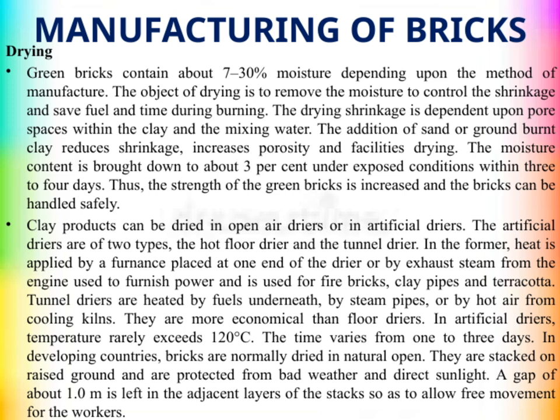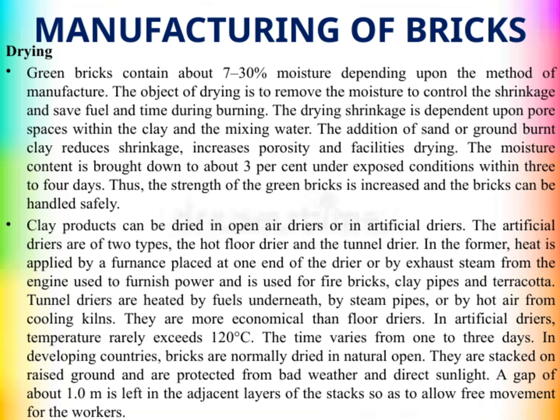The main goal of drying is to remove this moisture, which helps control shrinkage and reduces fuel and time needed during the firing process. The amount of shrinkage during drying depends on the pore spaces within the clay and the amount of mixing water. Adding sand or ground burnt clay is a common practice because it reduces shrinkage, increases porosity, and makes drying easier. Usually, moisture content can be lowered to around 3% within 3 to 4 days when bricks are exposed to the open air. This not only increases the strength of the green bricks, but also makes them safer to handle.